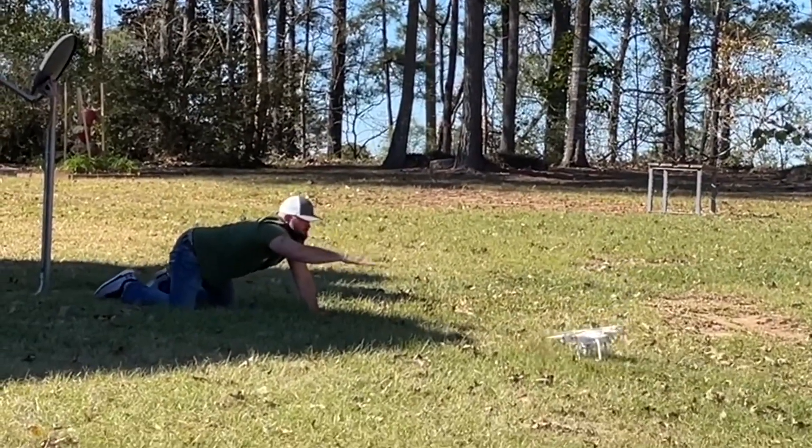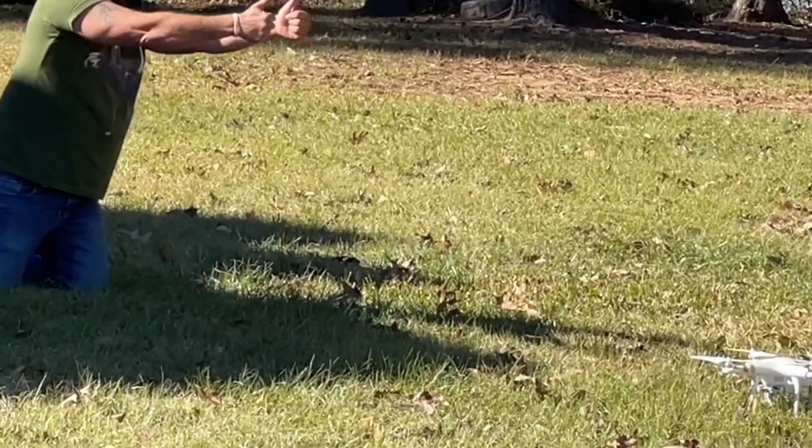Boy oh boy, you got that drone trained — good stuff. So what we'll have to do is use one of the buildings: one will be more of the barn building and the other will be more of the storage. He already has electricity running to it, a generator, propane, a kitchenette, a bathroom with a sink and a toilet. So it will already be set up for when we come for our fun weekends — we're gonna call them 'fun weekends at Longhorn Lester's.' I should start a series.